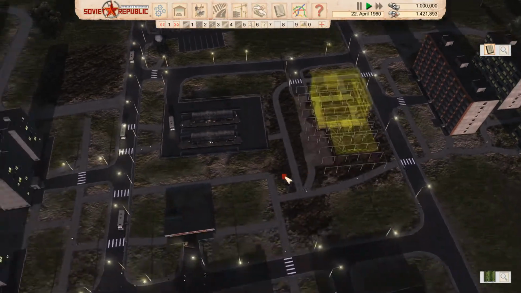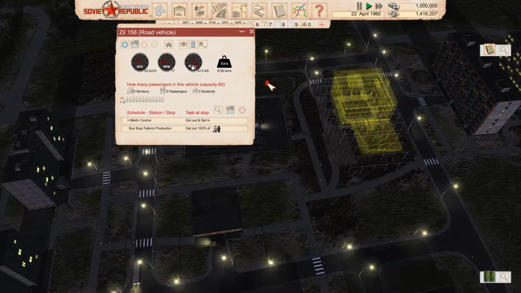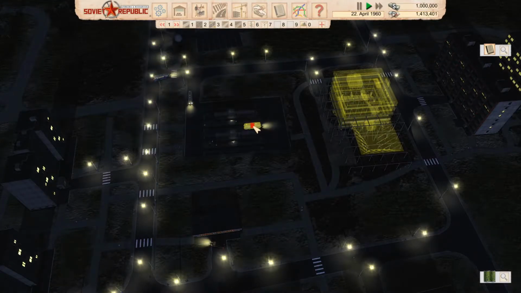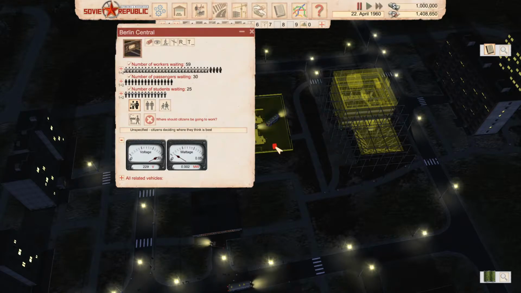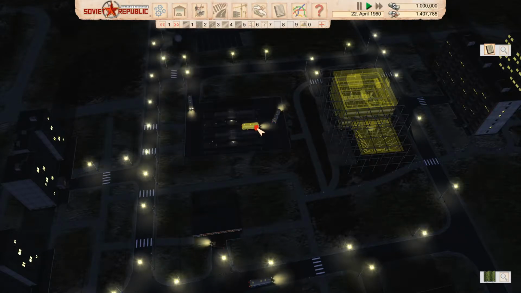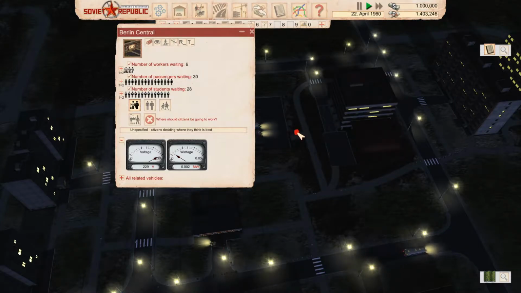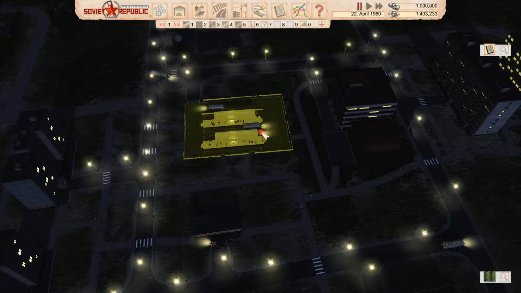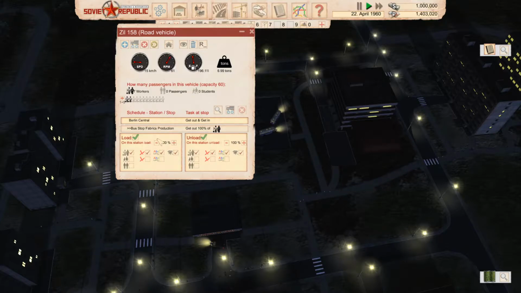Now nighttime is upon us, but that's okay. We've got 60 people waiting here, and we have two buses coming, one with capacity 60. Yeah, three buses coming. So he's full now. Oh, there's another one waiting. Okay, he's sucking up almost 60. And now he is waiting here. And you don't have the option to wait until they're fully loaded.